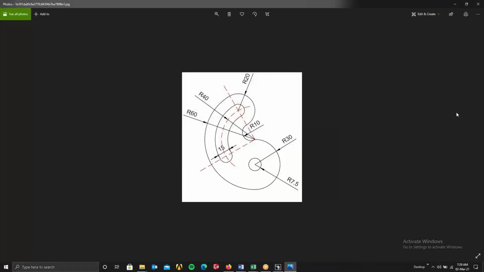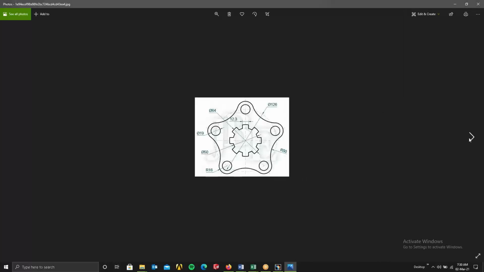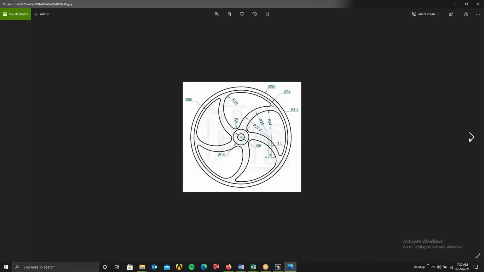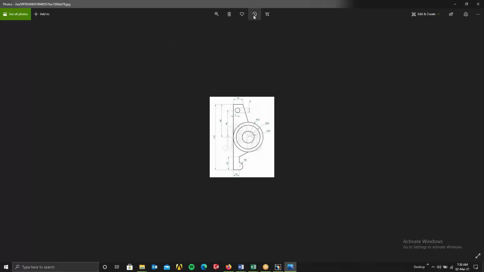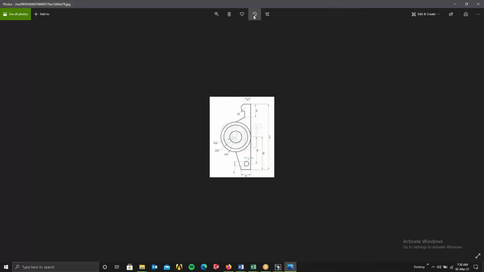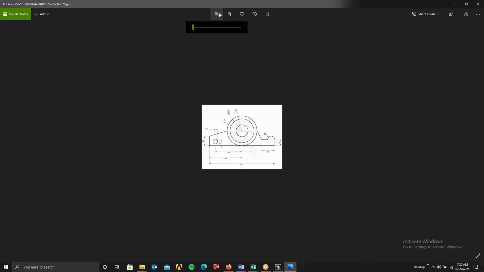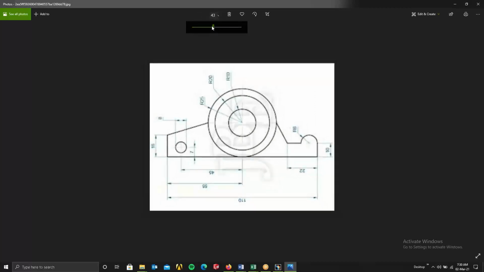So you can try doing this. Yeah, this is easier. Try doing this for tomorrow's assignment. You'll have to mail it to me along with the DFM documents.